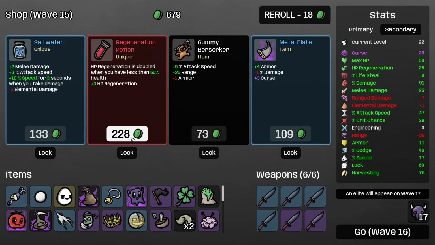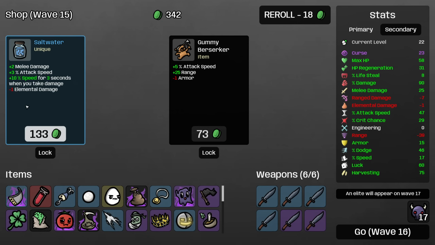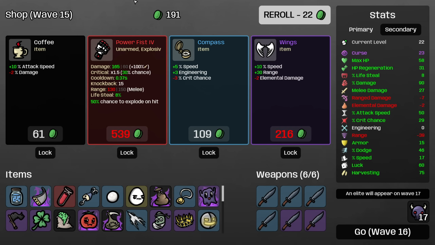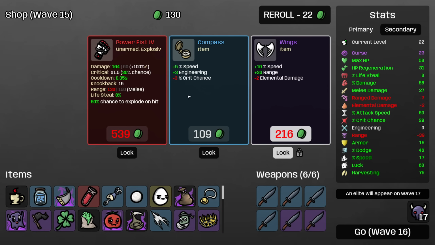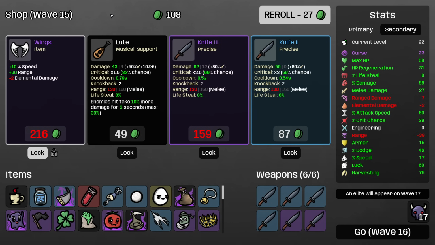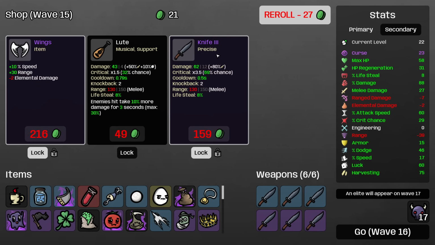Regeneration potion is a great find as well, of course. This will keep us alive much more easily. Metal plate, excellent. Salt water I'll take also. It's a unique, so we can pull it out of the pool here. Coffee, an amazing find. Wings I'm going to take. Compass I won't, because I don't want to lower my crit chance. And then I will lock this knife. Buy this knife, and I can't reroll.